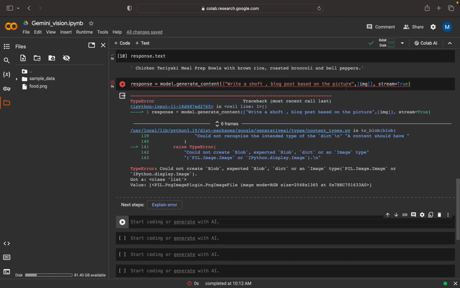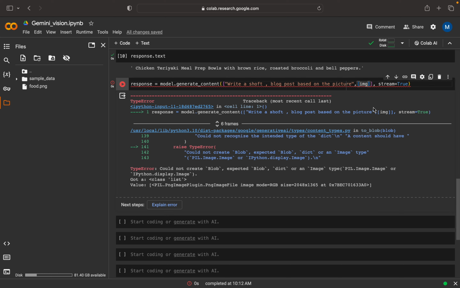Here we are getting a problem. Let me check this. It says could not create a blob, accepted blob, dict, PIL.Image or Python image. Okay, let me see this.